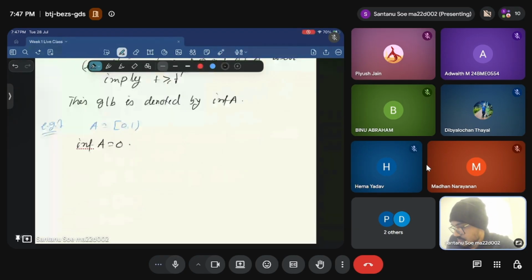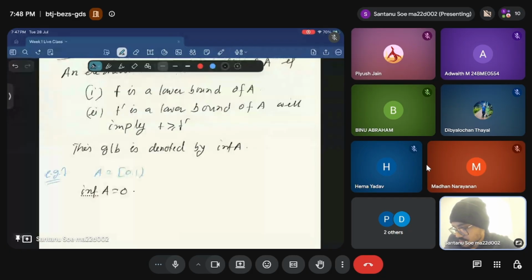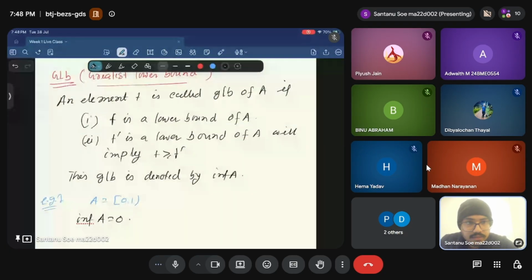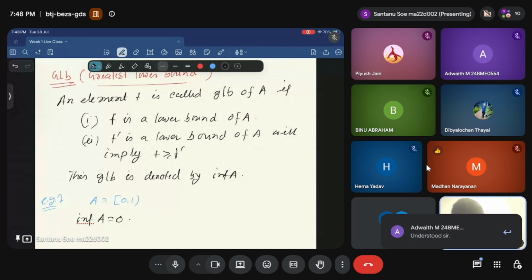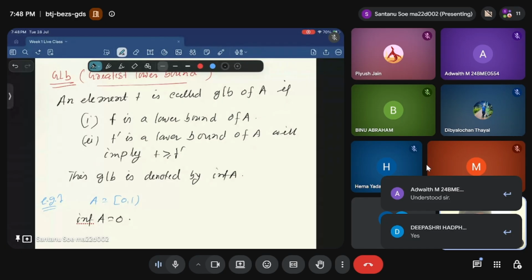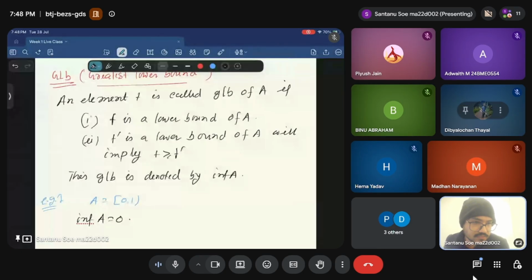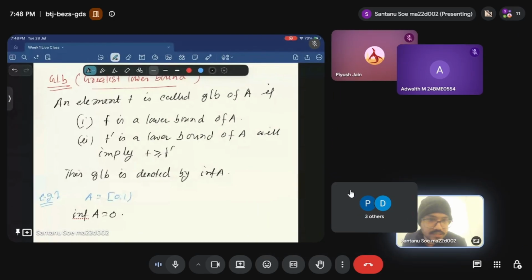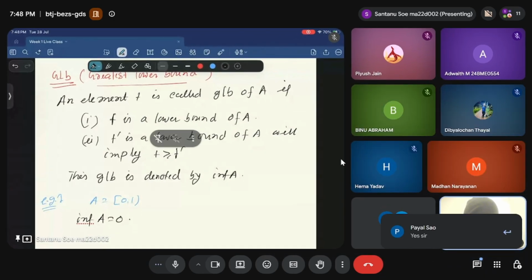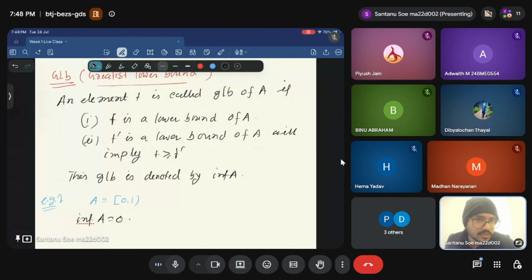Okay, so one last time, is everyone getting it? You can reply in the chat as well, if you don't want to speak. Yeah, that's much better. If you don't want to speak, you can just chat with me in the chat section, so that I can understand you are getting it. This is an interactive session. It's not just about solving questions. If I just solve 10 questions, it's not benefiting you. Only if you interact with me will you be able to understand.